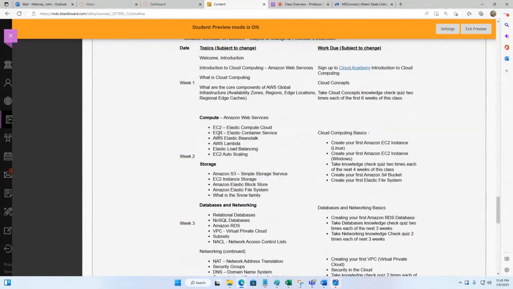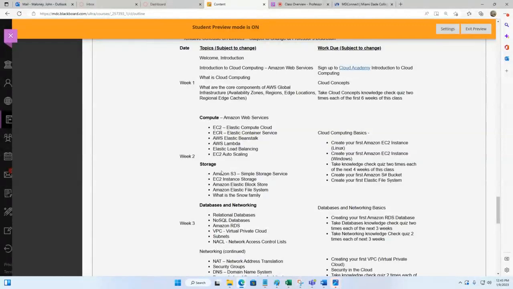That's why we want people, for key terms, to understand that EC with the number 2 is elastic compute cloud. 2 C's, that's why it's EC2. Okay. ECR, elastic container services. AWS Elastic Beanstalk. AWS elastic load balancing. All of these things are using the computers, using the networks to have it work best for companies. So compute is a big part of the cloud.